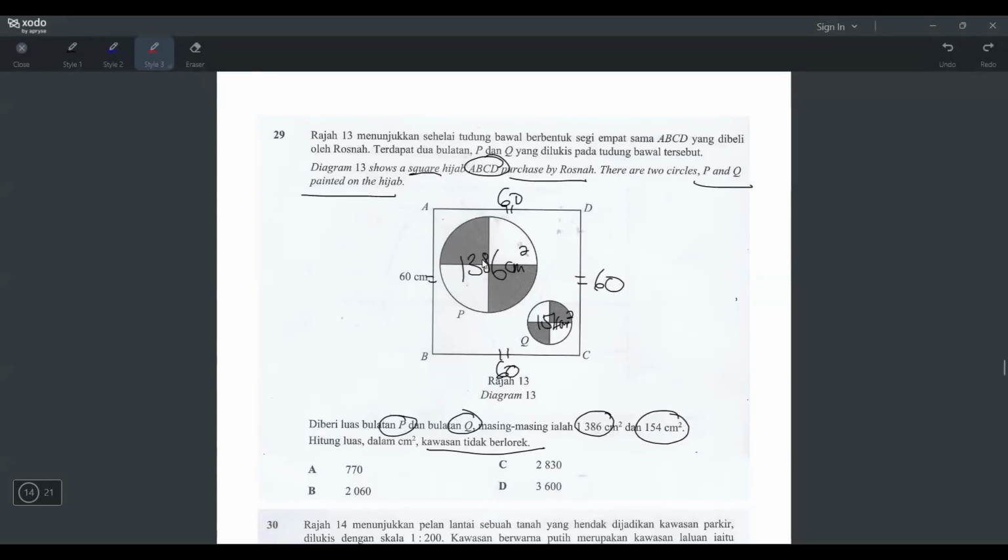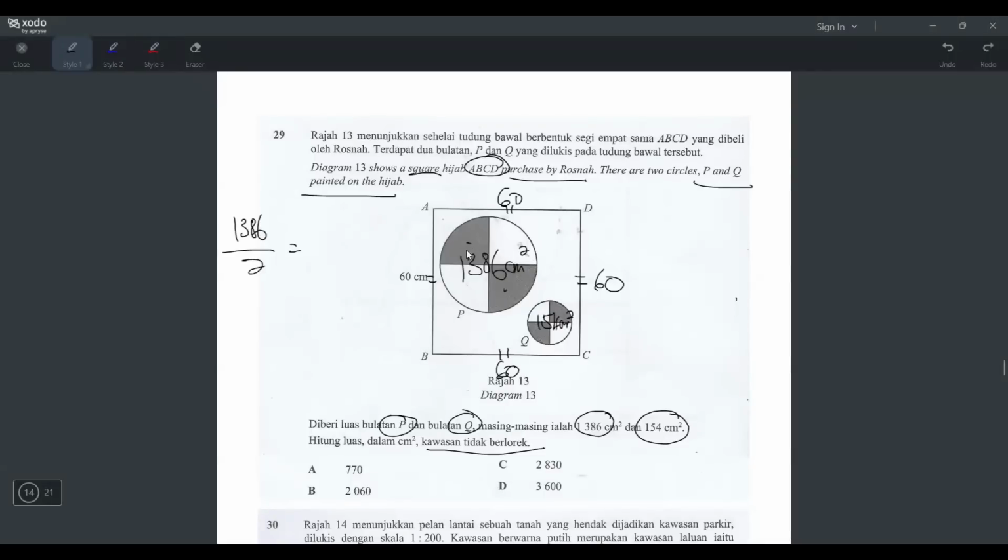Okay, I think I know how. First, I take 1386, I divide 2 lah. You know why, right? Because if you look at the shaded region, it's here and here, right? And imagine if this area you reflect atas, then it becomes like this, right? So your shaded region is actually half the circle. Can you imagine it?